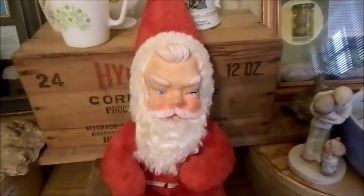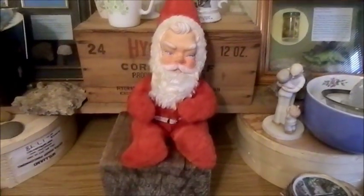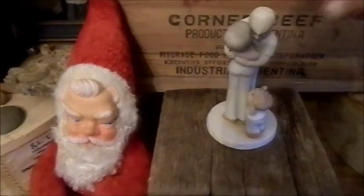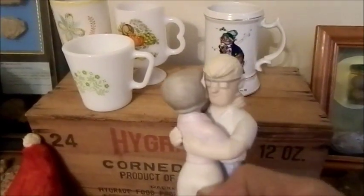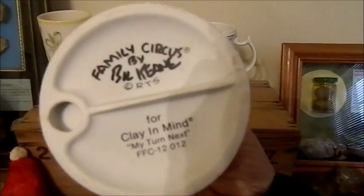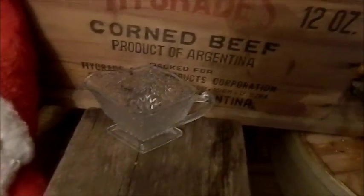It's almost Christmas time, and what would Christmas be without an ugly Santa? This one is from the 1950s — he looks a little faded in the image but his colors are bright and vibrant. I got him for 49 cents and he catalogs for about $20. Then there's a Family Circus figurine set from the Bill Keane comic strip — mom, dad, and the little guy — marked on the bottom 'Family Circus by Bill Keane.' A cool piece.